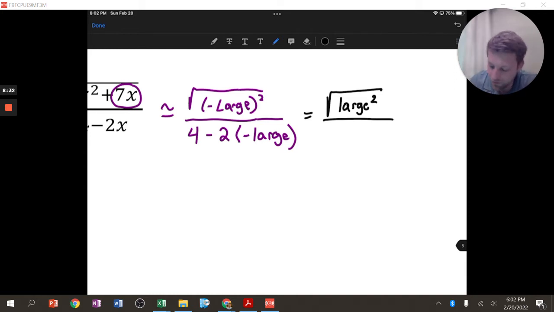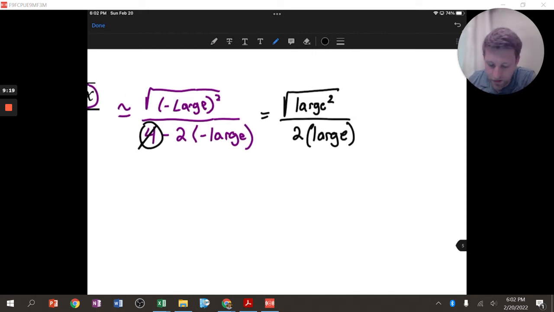Divided by, well, this 4 here, if we have something really, really large here, that's not going to really impact this expression very much. It's not going to give us much in terms of that denominator, so we can kind of ignore that small little bit. If you had $1 billion and somebody said, here's 4 more, it would not move the needle very much for you. But we do have these 2 negatives that are important. We have negative 2 times this negative large value, so we can consider this as really 2 times the large quantity that we had here. We'll keep that kind of ratio there, 2 times something large.